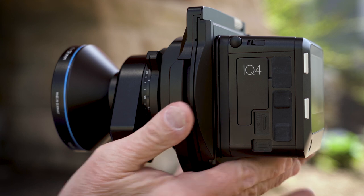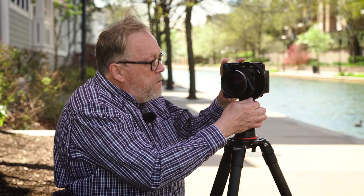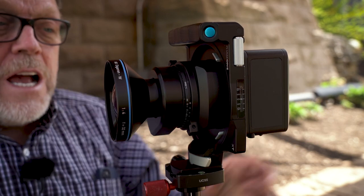And of course, we have a battery compartment on the bottom. And this would connect directly to your laptop or your desktop computer through whatever wire and connection method you want. Whatever you shoot here, you can be tethered to capture one and be capturing the images at the same time. There's a built-in shoe here so that you can use an Arca Swiss mount on almost any tripod you want. But you also can rotate the camera without having to take it off and move it. For example, I can undo this knob, and that is pretty awesome. We just twist the camera till it stops and lock it back in place.